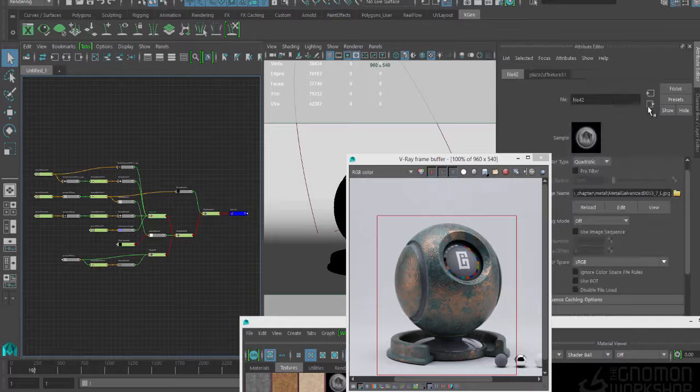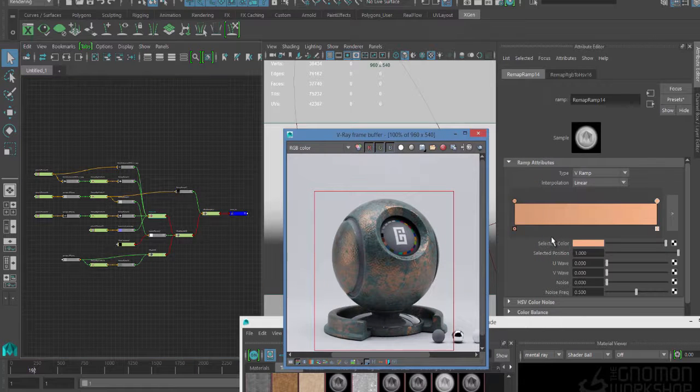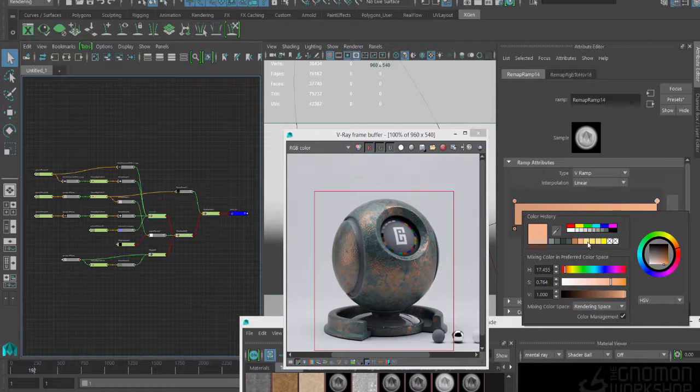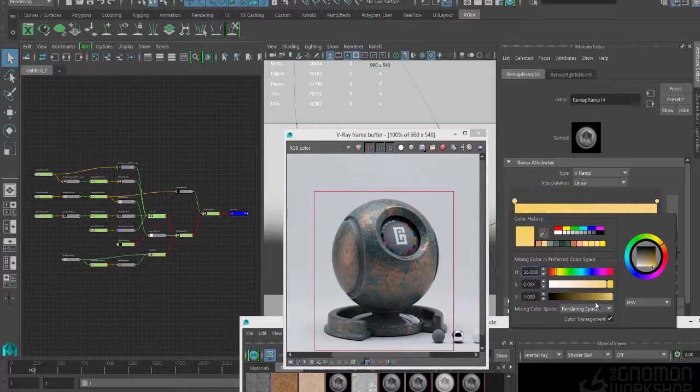So this reflected color, we're really going to be able to get away with, I assume, just changing it to the yellowy brassy color. So something with a little bit of warmth. Brass kind of falls between gold and copper. It's kind of this yellowy color, and it can be a little more saturated. We'll just click that down, something around in there. And then on the darker end, let's delete that, bring it down. We'll saturate a little bit more, darken it down, somewhere around in there.